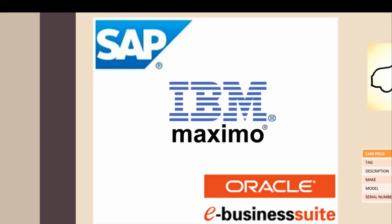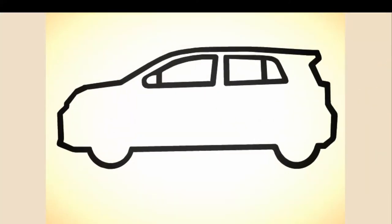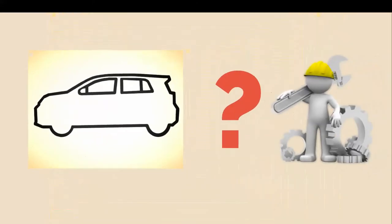So when I say data, let's talk about really what we're trying to do. Imagine I had an asset which is a car. I know it's got four wheels, a steering wheel, I know it's got windows, but I don't know who made it and I don't know the serial number, the model number or anything like that. If I don't know the make and model, how am I going to order spare parts for it? How am I going to schedule the right maintenance for it? How am I even going to know who to go and see to talk about it?